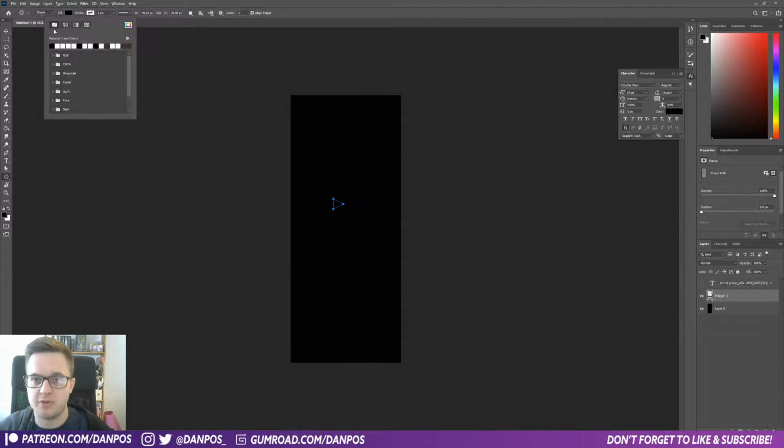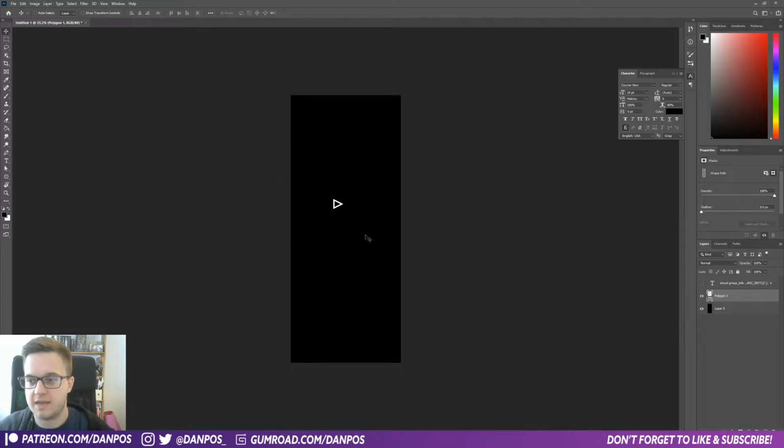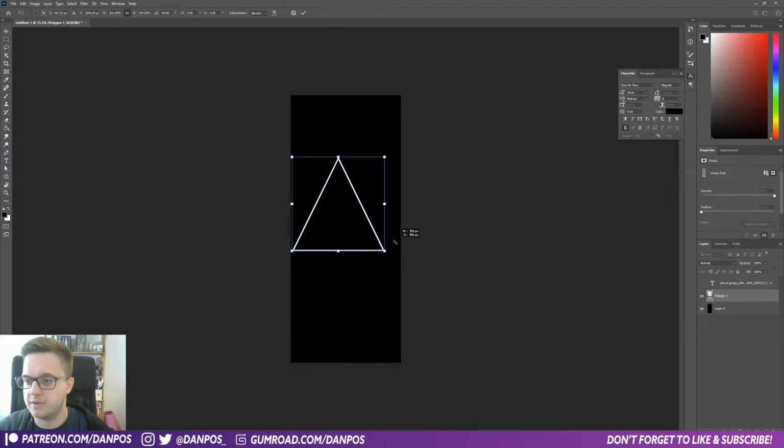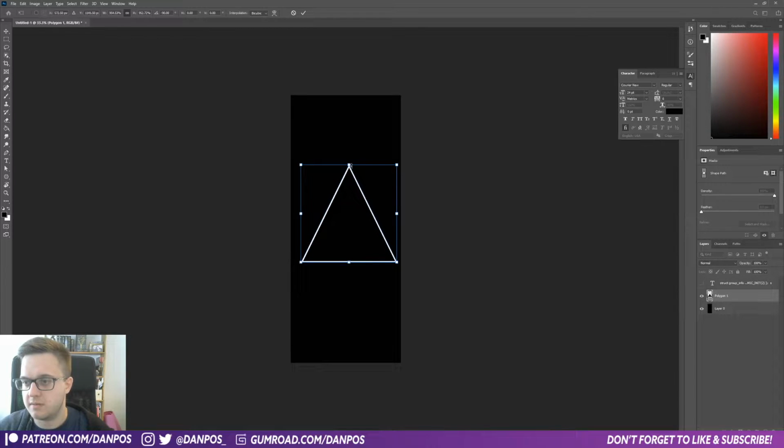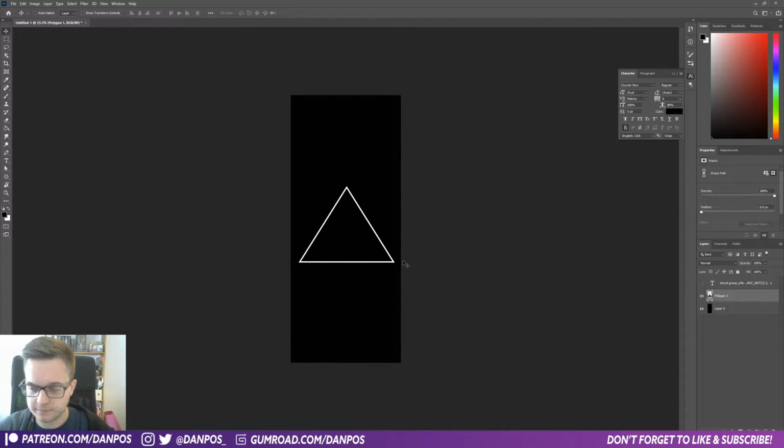gave it a white stroke of just a few pixels, and then Control T, rotate this over, scale it up, hold down Shift, just make it a bit more of an equilateral triangle, bring it into the middle, or the top.